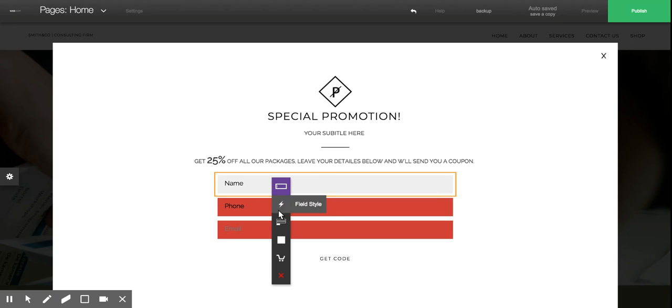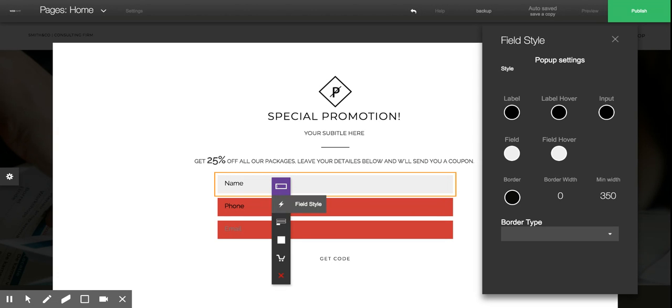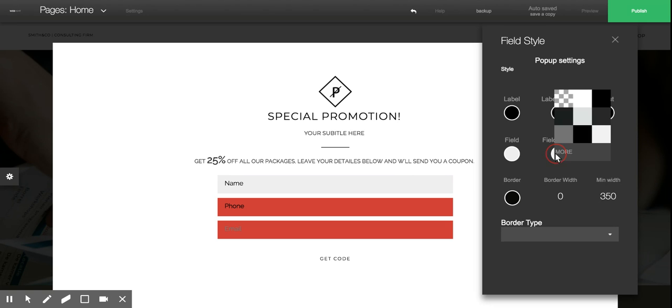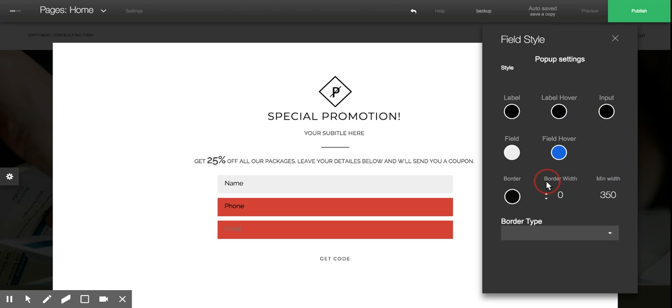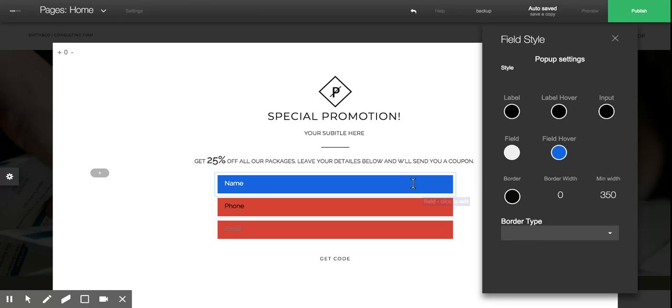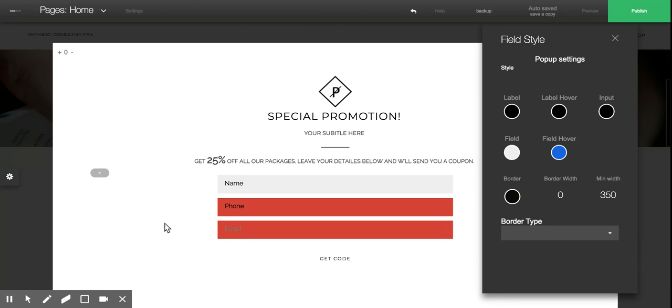Let's see, what else do we have? We click in here, field style. What this means right now is black and white shading. As we see here, as I hover over, it gets gray. But let's say if I change this to, let me choose blue. Okay. Now it's going to hover over, and now we've got a blue shaded. So I think it's pretty cool, the different options that you have to offer here.